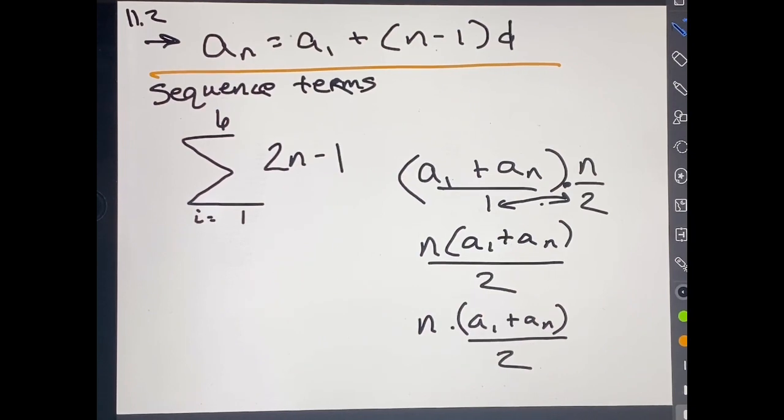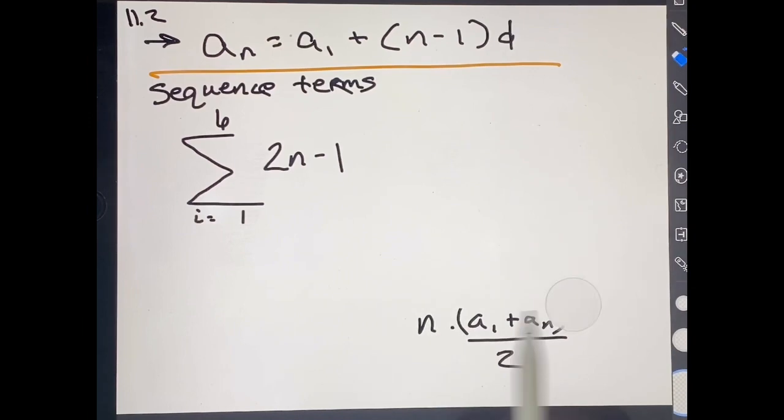Remember, average is always the addition of numbers divided by how many numbers you're adding. And in this case, we're adding 2 numbers. So we're adding the first number and the last number. That gives us 2 numbers. We're taking their average, and we're multiplying the average times the number of terms that we have. It's all the same, however your brain wants to think about it as it's pairing it.